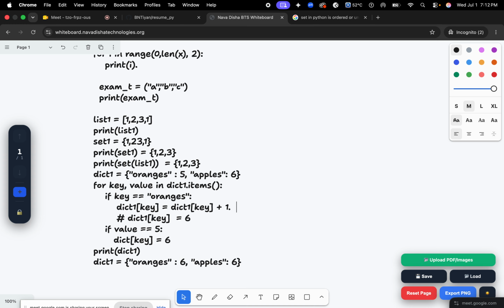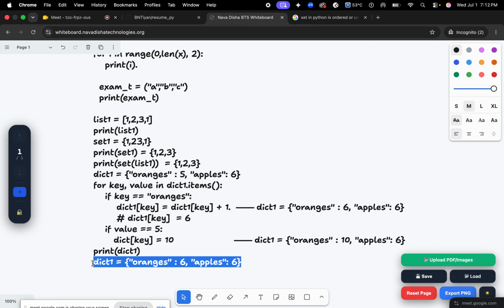So this will give me this. Here if it is a 5, you just have to make it 10. So for example, if orange is 5 and there is another banana also with 5, then it will change banana also to 10. If it is a 5, it will change all 5s to 10.